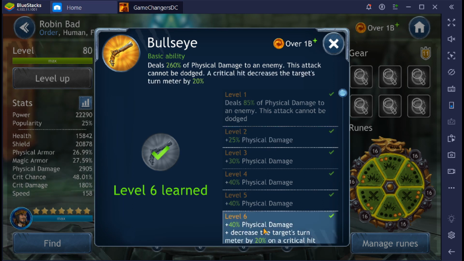We're going to take that right to level 6 because we want that critical hit decrease on the target's turn meter. But we've benefited him by waiting to this moment because of the fact that we helped out the rest of the team, and now is the time to raise his basic ability to level 6.